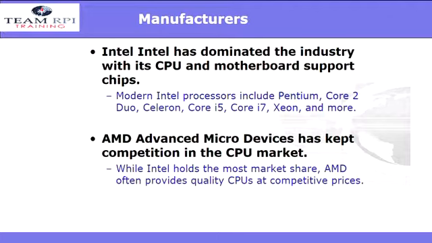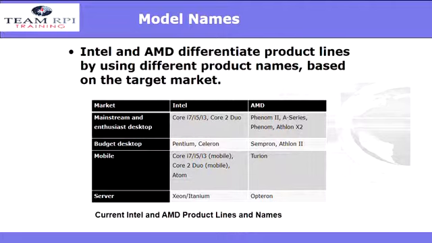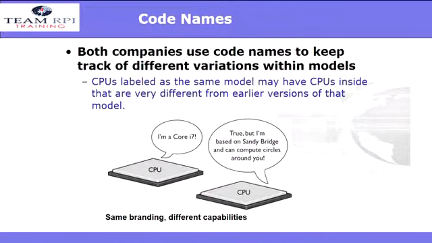So which CPU is right for you? Basically, you can tell by the name. Most mainstream users or computer enthusiasts will stick within the Core series for Intel or the Phenom series with AMD. With most of the lower-end desktop PCs, you're going to deal with Pentium or Celeron for Intel, or Sempron with AMD. Here's a simple chart to keep it all straight for you.